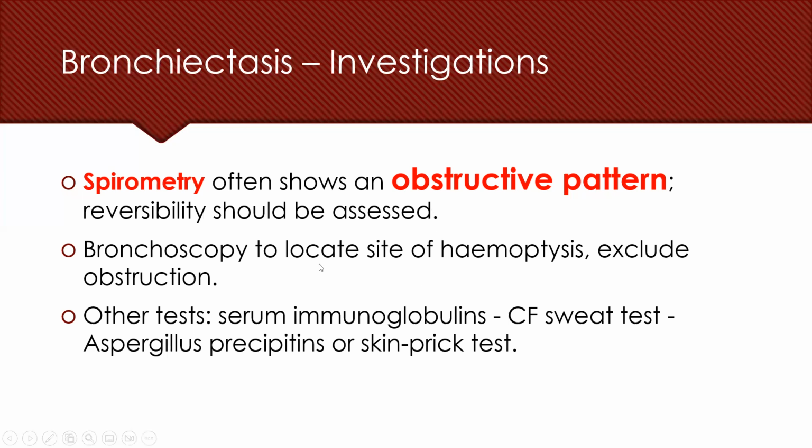Bronchoscopy can be used to locate the site of the hemoptysis and to exclude obstruction as a cause of hemoptysis. Because if you suspect a foreign body or a tumor, you should do bronchoscopy because it would help you to exclude or rule out obstruction as a cause of bronchiectasis.